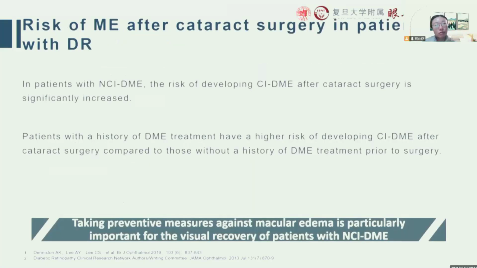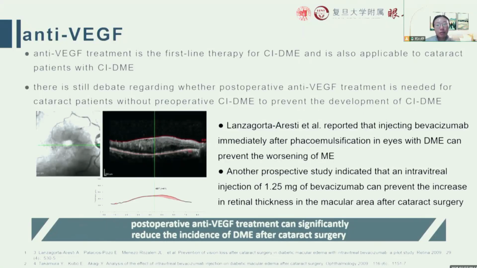And studies have shown that in patients with NCIDME, the risk of developing CIDME after cataract surgery is significantly increased. And patients with a history of DME treatment have a higher risk of developing into CIDME after cataract surgery compared to those without a history of DME. Therefore, taking preventive measures against macular edema is particularly crucial for the visual recovery of patients with non-CIDME. And currently, anti-VEGF is a first-line therapy for center-involving DME and is also applicable to cataract patients with CIDME.